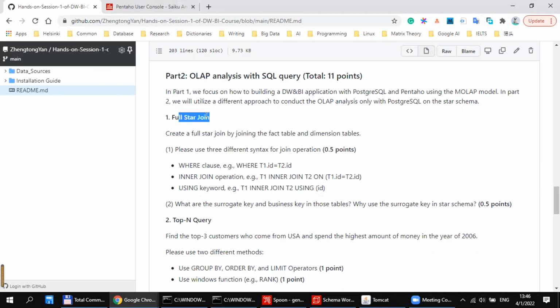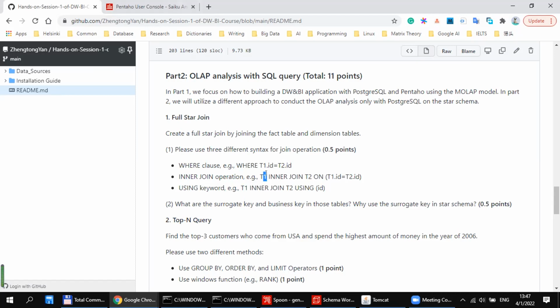So the first question is about the join. We require you to write the SQL join in 3 different ways. The first is using the WHERE clause to specify the join condition, right? The second is actually a newer standard in SQL. It will not use the WHERE clause to specify the join condition. It will use an explicit join operation.